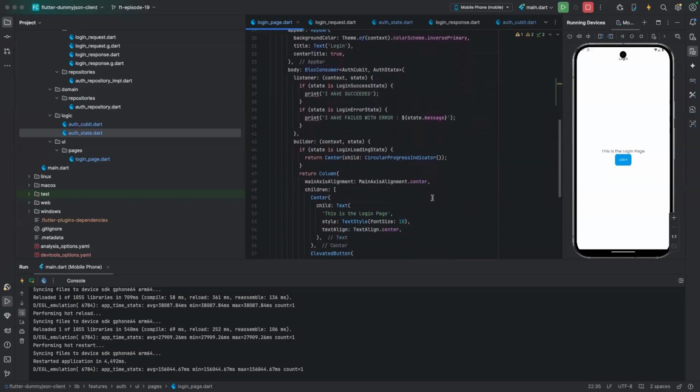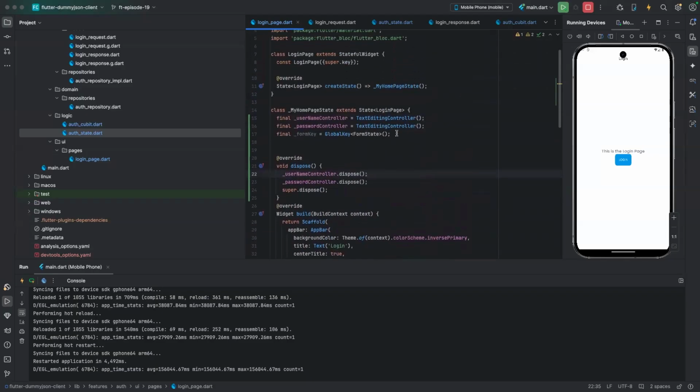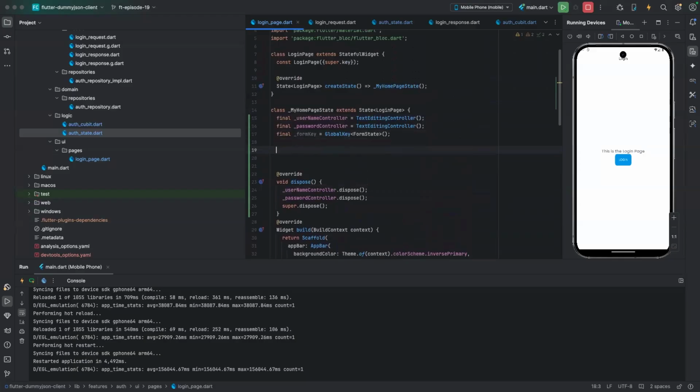And we need a function that is going to perform, that is void, has no return. Submit login data.